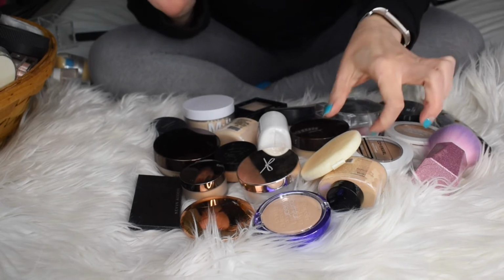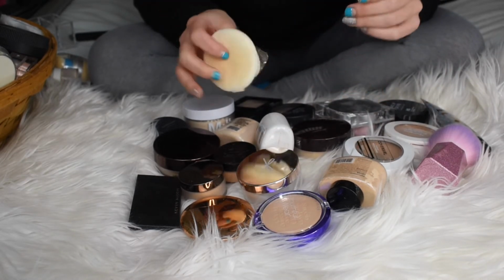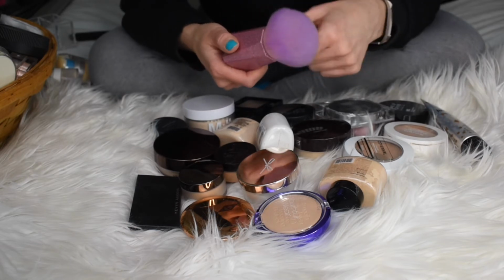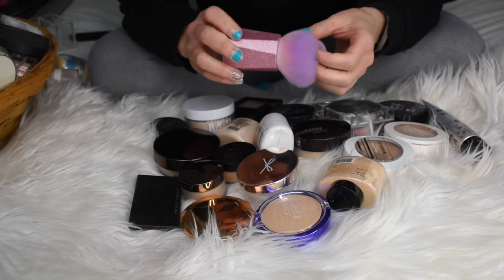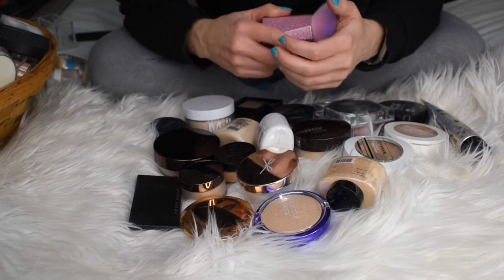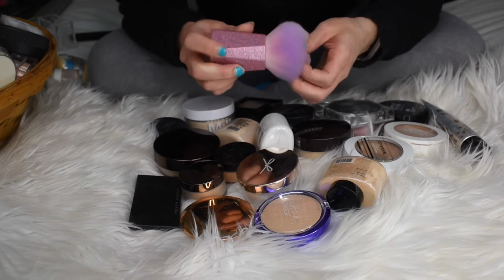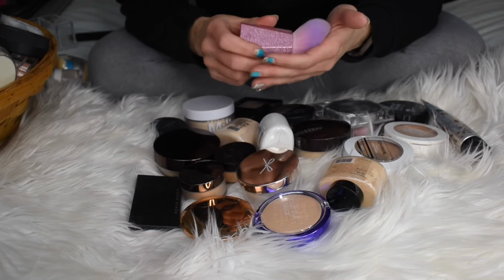So I see this little powder puff here and this little powder puff. I'm just gonna go ahead and put these to the side. I don't use powder puffs that often, but it's nice to have them in my collection. So I'm gonna hang on to those. This is a Kabuki brush from Real Techniques that I picked up at TJ Maxx, I want to say almost 2 years ago or a year ago maybe, I don't even know. But I'm gonna move this out of my powder drawer. I think this would be nice for body application, like bronzer or even a glow product over the summer.